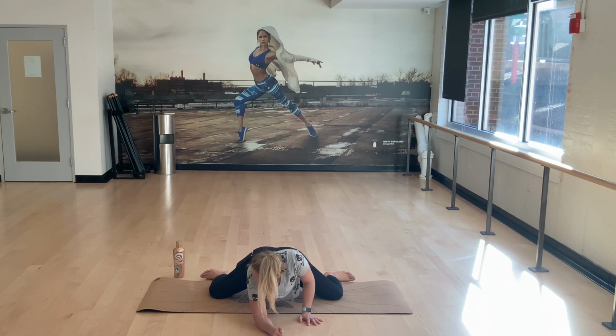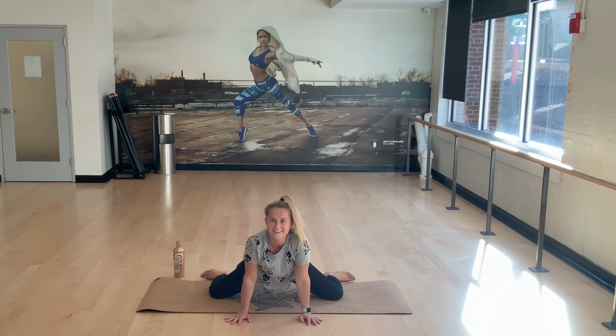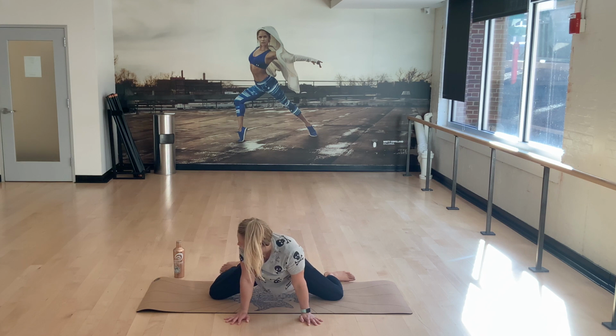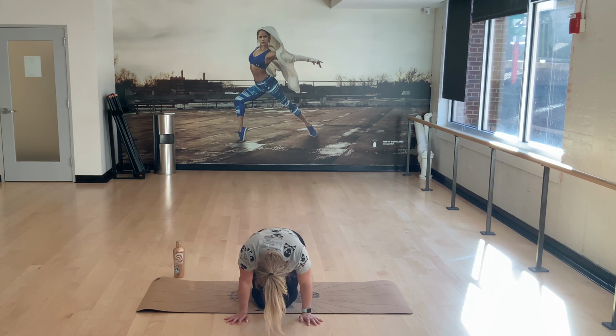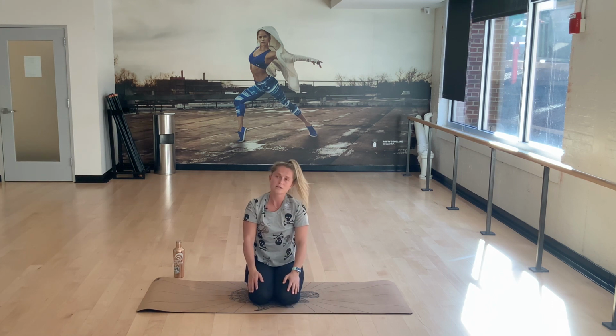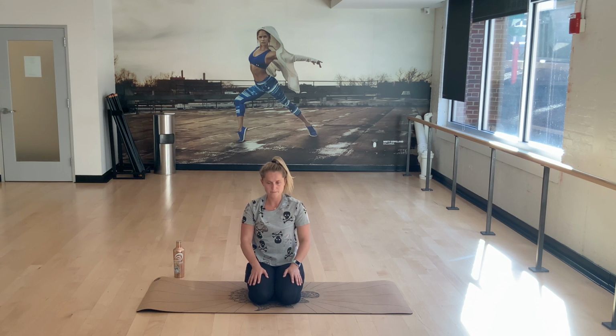But for now, we're gonna straighten those arms. And you're gonna pull one heel in and then the other. You're gonna walk one knee in and then the other. And then just like we started, we're just gonna have a little seat on our heels, noticing how that feels as it's rather intense. Close your eyes and notice the sensations that arrive from that pose. Good.